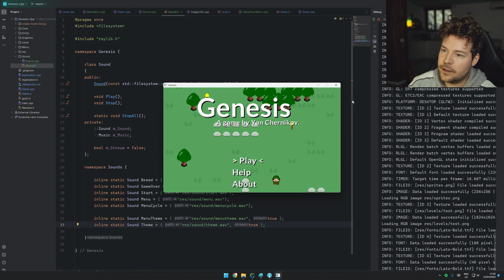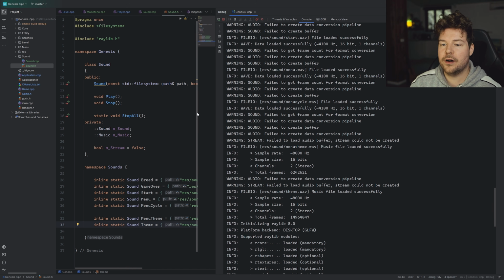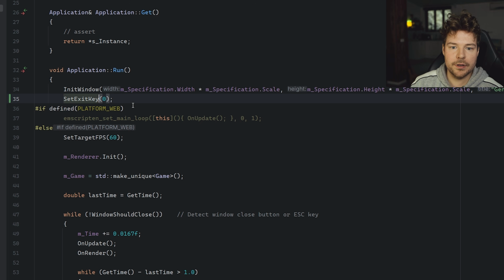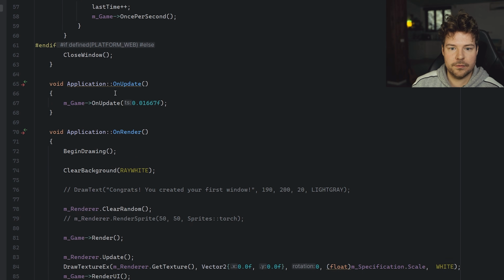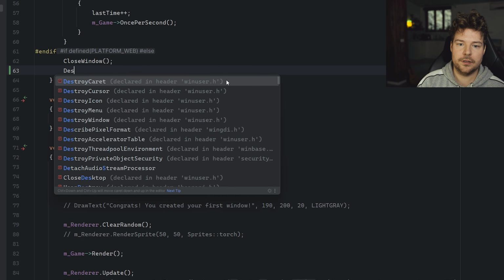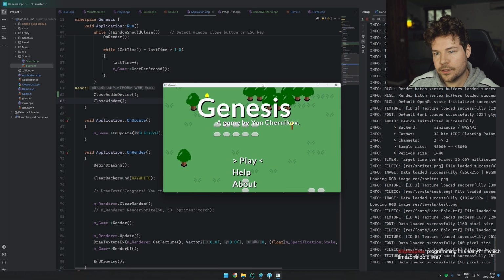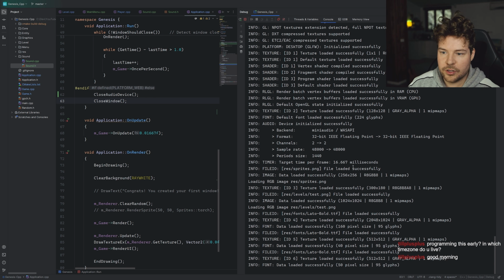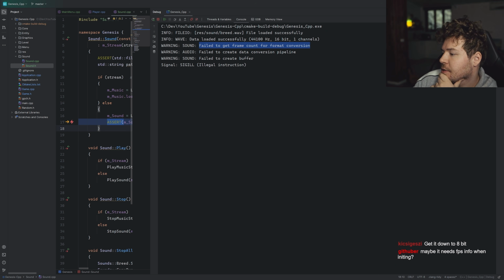All right, let's see. It does say failed to load audio buffer a bunch of times, but the file exists. Failed to create buffer. Oh, right, I haven't initialized audio. So when we create the application, init window, let's do init audio device, and then in shutdown, when we do close window, I don't know if we can destroy audio device or something. Actually it's close audio device. Still failed to create buffer. Okay, miniaudio does look like it's correct though. It doesn't say which device it's using, which is a bit annoying. Hazel does. Turns out I was trying to load the sound before initializing the audio device.